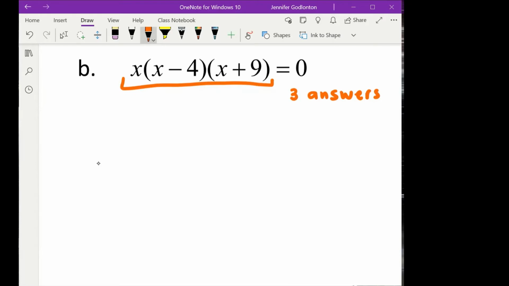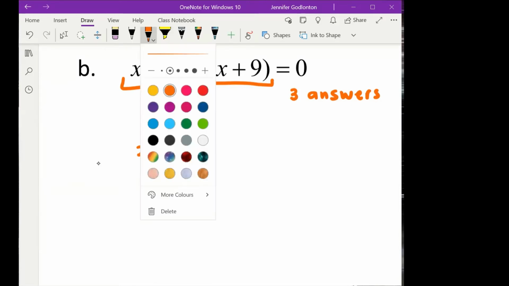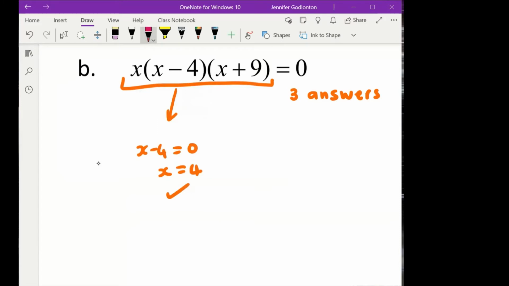Nkosi, that's a great answer for one of them. Nkosi is saying that x minus 4 must be equal to 0, which means x is equal to 4. Absolutely, that's one answer. I'm looking for 2 more. Seko, absolutely. x plus 9 needs to equal 0, which means x would be equal to -9. That is my second answer. Keep them coming in the chat, guys.